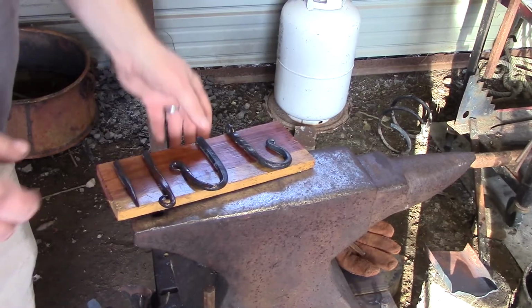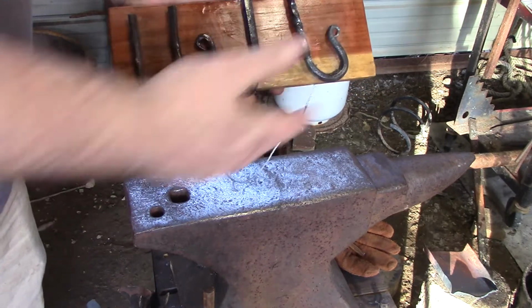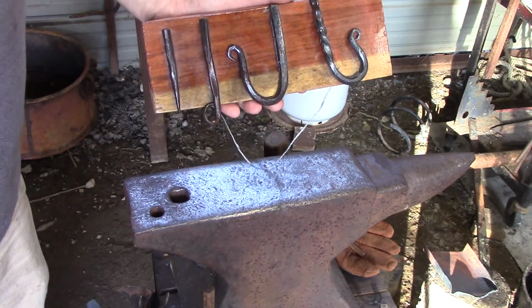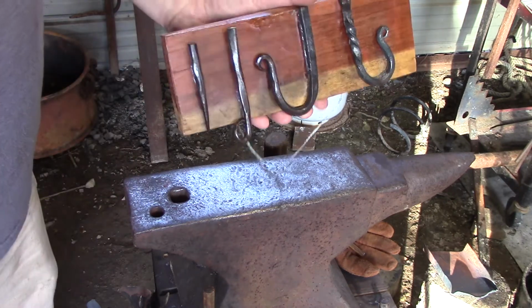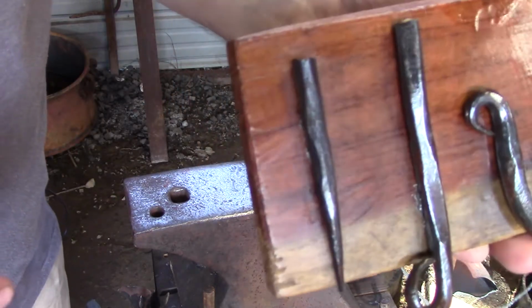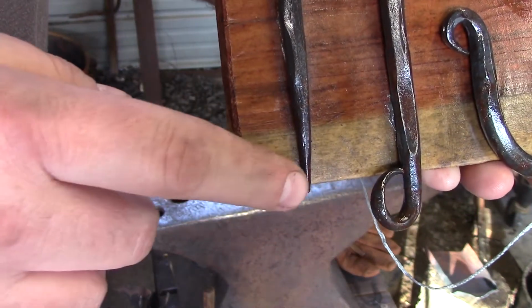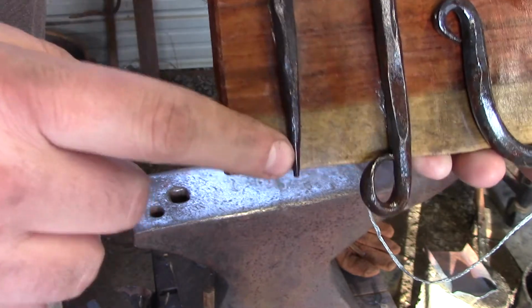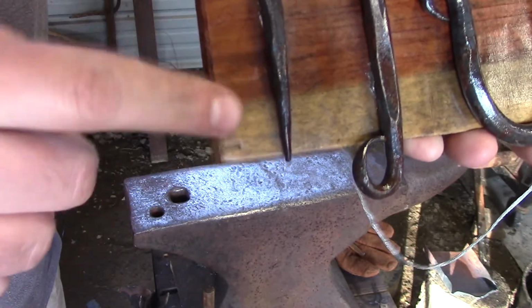All right guys, before we get going, this is a little teaching tool that I keep up here to show students the steps to make a hook. I did miss the one spot because I forgot to show it drawn out square, but I'm going to come in here close, and the first thing we're going to do is draw the material out in a square, and then we're going to round it out. So that'll be our first step. I'm going to get the metal in the forge and we're going to start hammering.